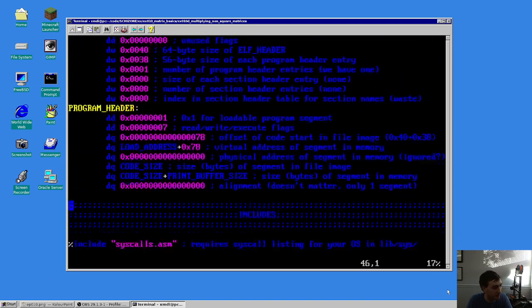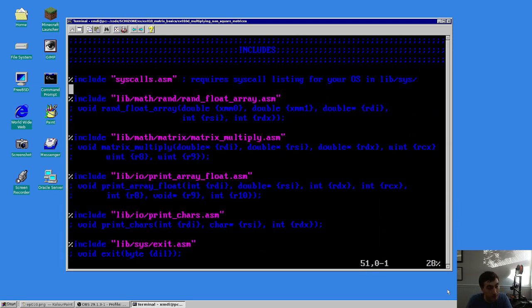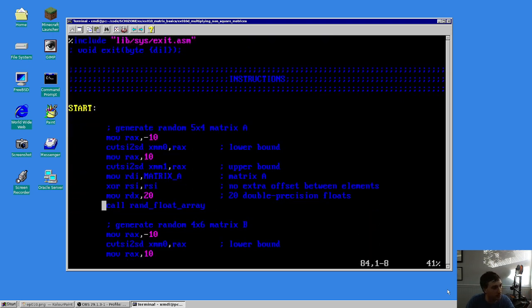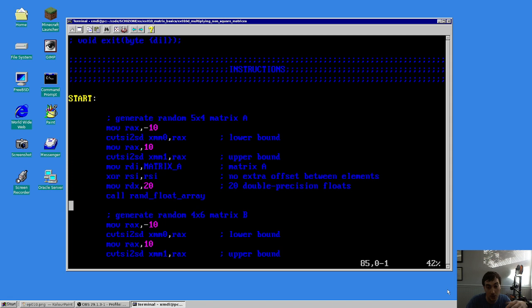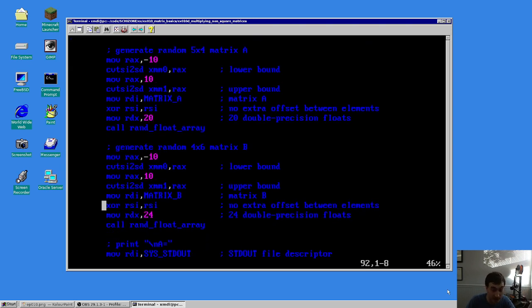So what I've got here, I'm pretty sure, yeah, I have a random function. We had that random function that, remember, pulled out a bunch of random floats for us into an array. Well, we can use that to test our code. So I'm taking that random array function and our matrix multiply function, and I'm going to use those to show you that this function works. So basically what I'm doing is I'm generating a random, here you can see a 5 by 4 matrix using our random float array function from a previous video. And then I'm doing the same thing for a 4 by 6 matrix called B.